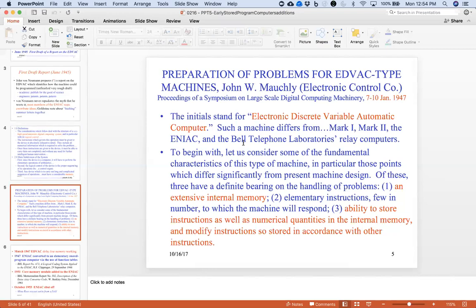So the computer that was built to support this stored program concept was called the EDVAC, Electronic Discrete Variable Automatic Computer. When you have something that's a discrete variable, it literally means that it takes up storage. If you can just get past the big words here, the concept is very simple, even though it says electronic discrete variable automatic computer.